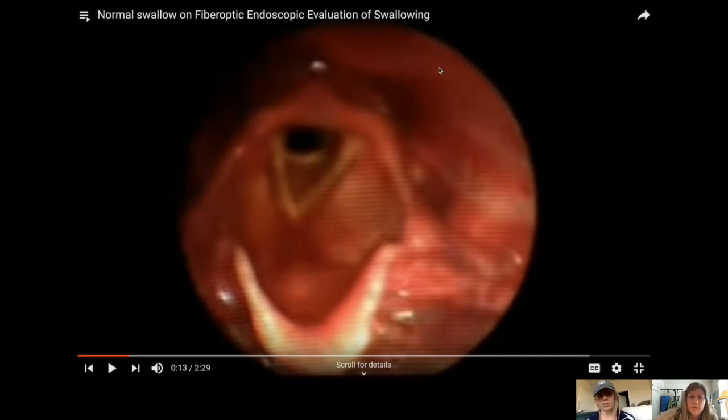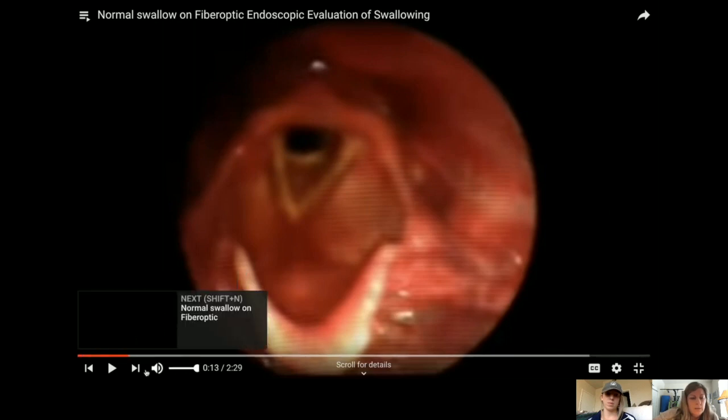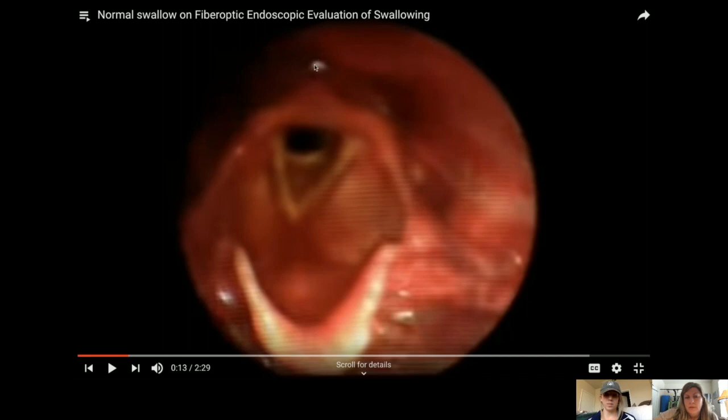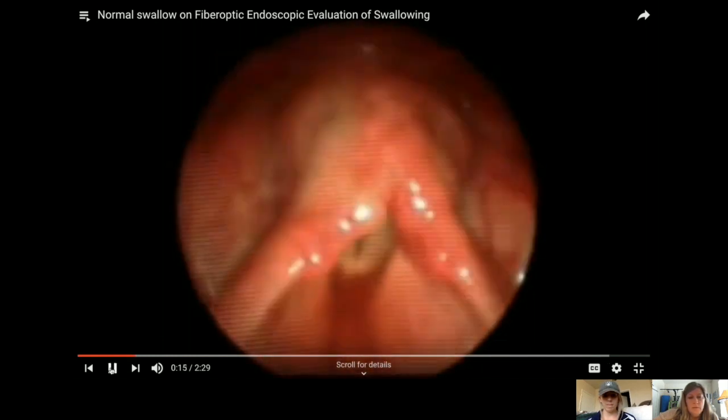So this up here at the top of the circle, this is the back of your throat. And kind of right here where you see this reflection, this little white spot right here, that's where your esophagus is that goes down into your stomach. Okay. So this goes into your airway and this goes into your stomach. Okay. So we're going to watch that. We're going to kind of check that out now. Okay. See, so here we go.